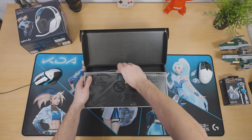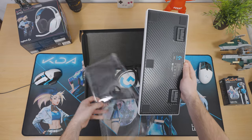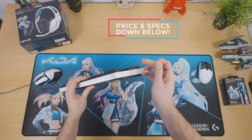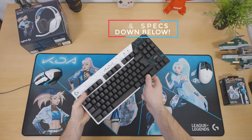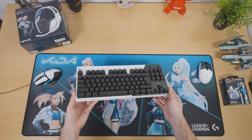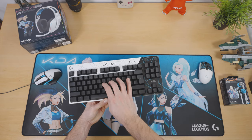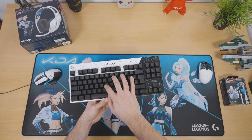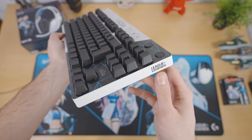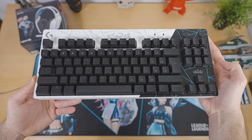Of course, you cannot spell gaming without a keyboard — and here it is: Logitech's G Pro KDA mechanical keyboard. It uses mechanical switches and RGB LightSync backlighting, unfortunately with ABS-type keycaps, and supports a compact tenkeyless design. The one difference is that this version uses GX Brown instead of GX Blue clicky switches, so keep that in mind. This particular version shows off one of the most interesting applications of the KDA colorway — it has a half-and-half black and white design with the KDA logo on top, and silver and blue striping that reminds me a bit of Tron and cyberpunk themes.